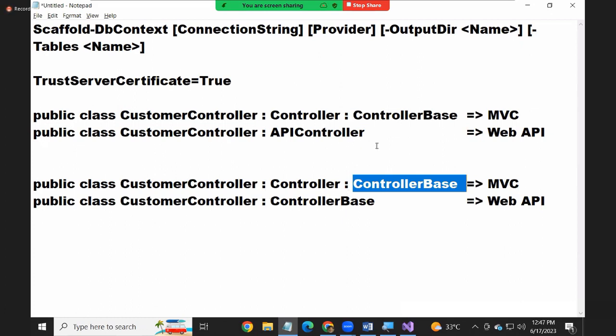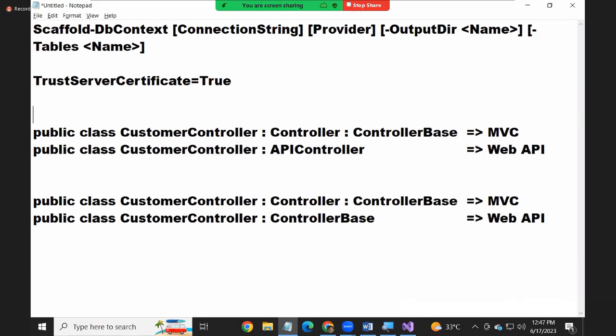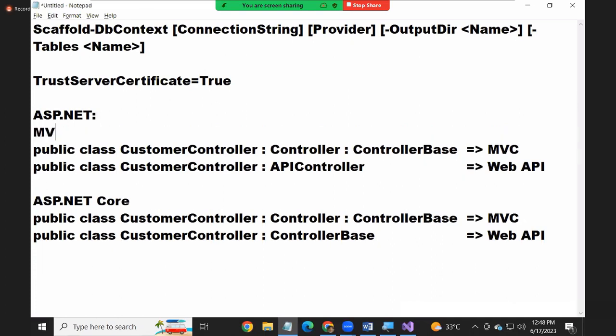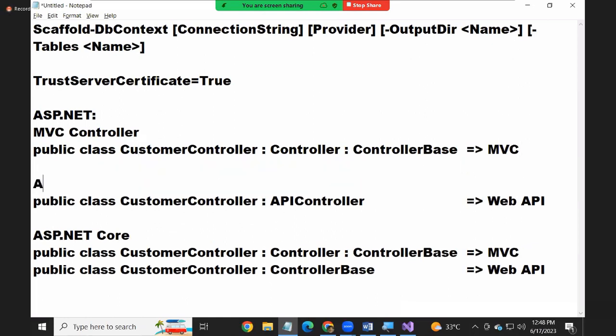But in MVC 5, remember, sorry, not MVC 5, in ASP.NET, this is ASP.NET. This one, ASP.NET Core. In ASP.NET again, what is this? This is MVC controller. This one, API controller.